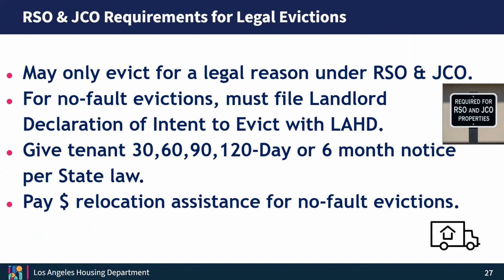So RSO and JCO requirements for legal evictions: may only evict for a legal reason under the RSO and JCO. For no fault evictions, must file a landlord declaration of intent to evict with the housing department. Give tenant 30, 60, 90, 100-day, or 6-month notice per state law. Pay relocation assistance for no fault evictions. Next slide.